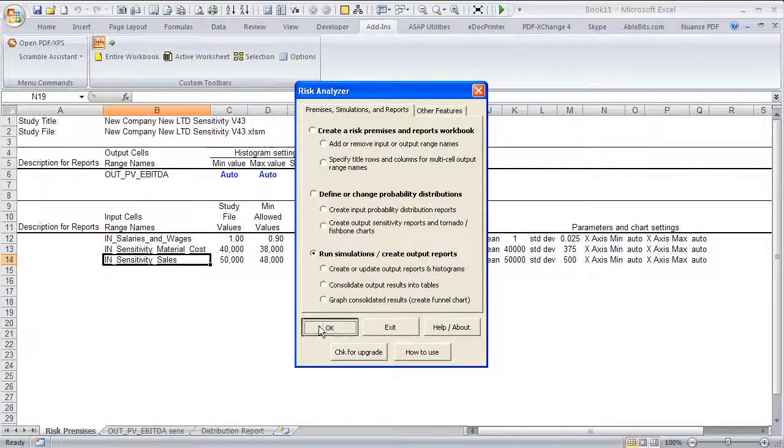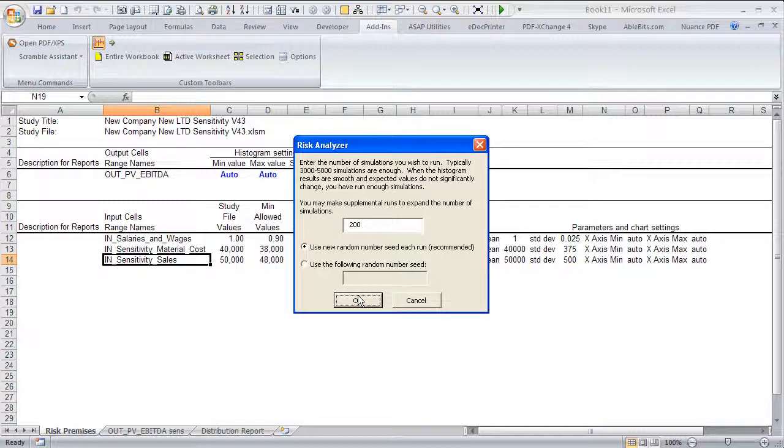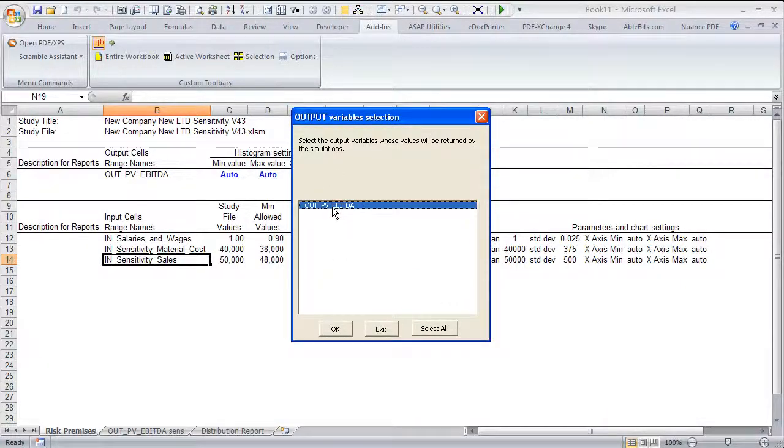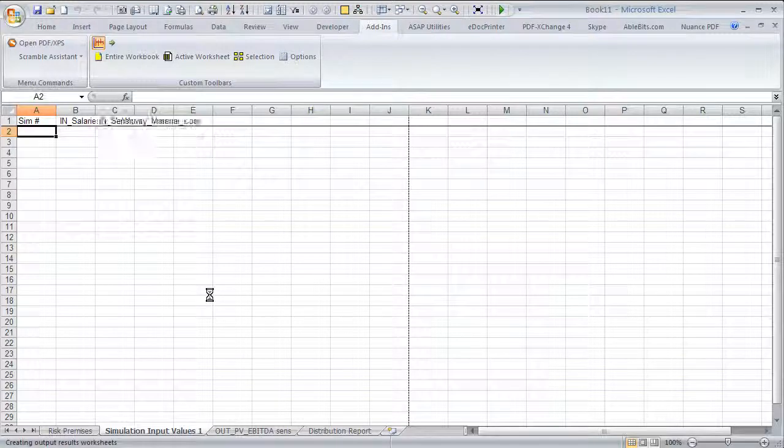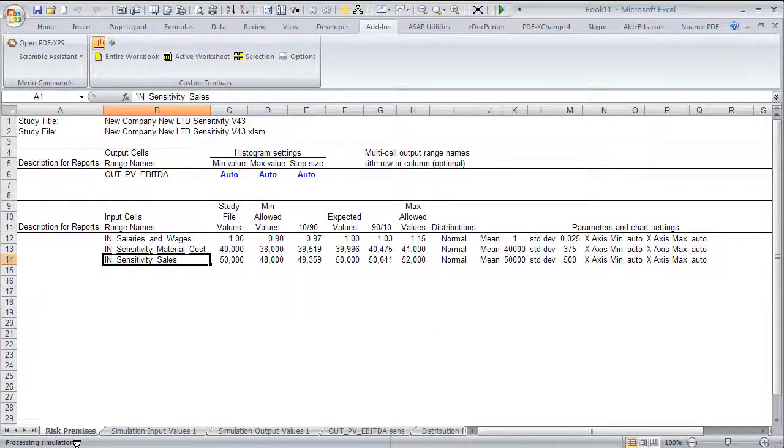First, we'll run the simulations. I'm going to do 200 of them, and we're going to do it on PV, and I'll take our variables and randomly seed this thing, and away it will go. And you can see down here it's taking a little bit of time. It's a huge spreadsheet with tens of thousands of calculations. So a simple sales calculation can affect almost every aspect of the sheet, even fixed assets, if it changes the head count. So I'm going to let this run. See you down the road.